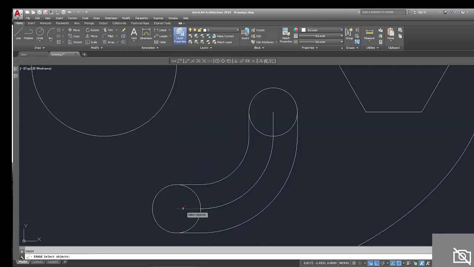I'm going to hit enter again, and I want to get rid of this line, the center of that slot, and this line. Now this line right here, I can't erase. If I erase it, the entire circle erases. Same thing right here. So what I need to do is use the trim command, and I want to pick this line, this line. You can see it's just a little line segment, so I've got to be careful, make sure I get the right ones. I hit enter.